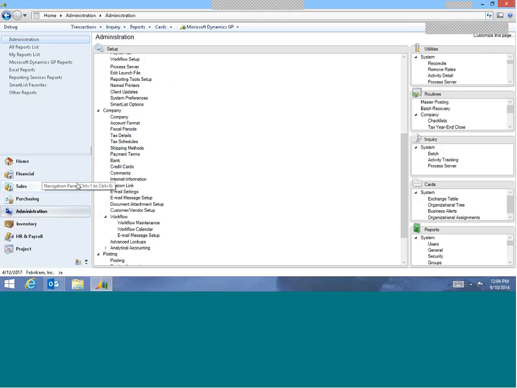Well, you can use either the note field, or we have the doc attach functionality, which I believe is integrated into sales order processing. So an approver would be able to open up that doc attach and be able to look at the notes. The limitation that we have is that anything that's attached either through OLE notes or doc attach is not included in an email at this point. So if an approver wanted to see that information, they would have to open the GP window to be able to see it. We aren't able to include attachments or additional notes that aren't specific GP fields.